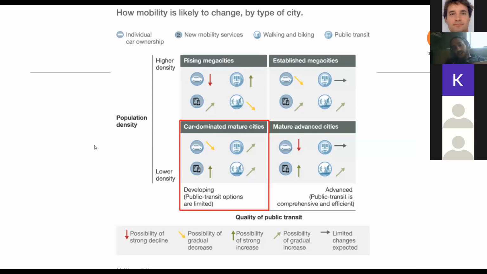And then you could map, okay, but you want to think about the context of the city and how it can probably develop. Here in Reykjavik, this is a car dominated, mature city. It's already established in its structure and urban form. So how can you really improve it? You can try to encourage more walking and movement, more transportation, and new mobility services are a big factor. Then you could possibly decrease the role of car ownership, but possibly not as much as you could in a mega city or an advanced city where you can apply other options more easily.